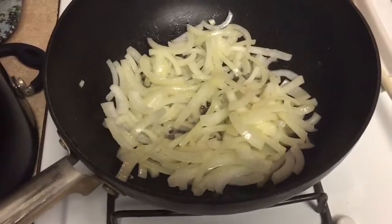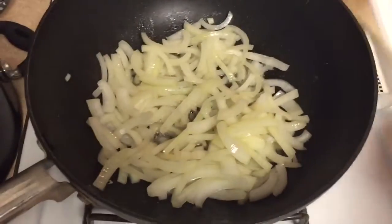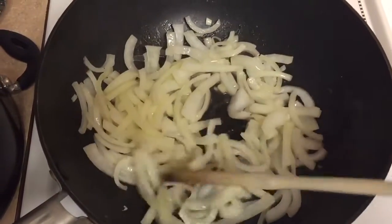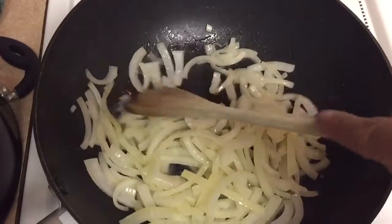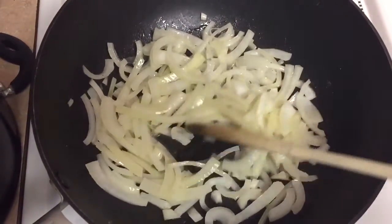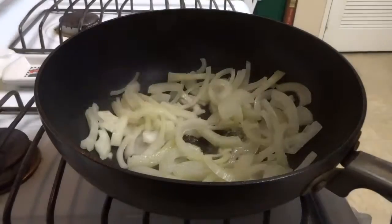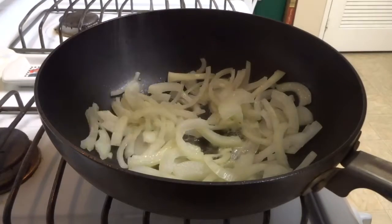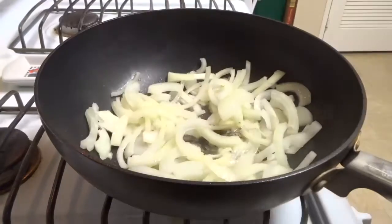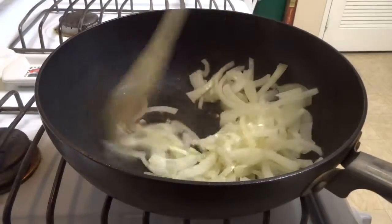So this process takes 25 to 30 minutes or so, just occasionally stirring the onions up, and it says not to rush this process with high heat, so just let it play out over medium low heat. So that's what we're gonna do. Just a little bit of salt in there. All right, and stir that up a little bit.